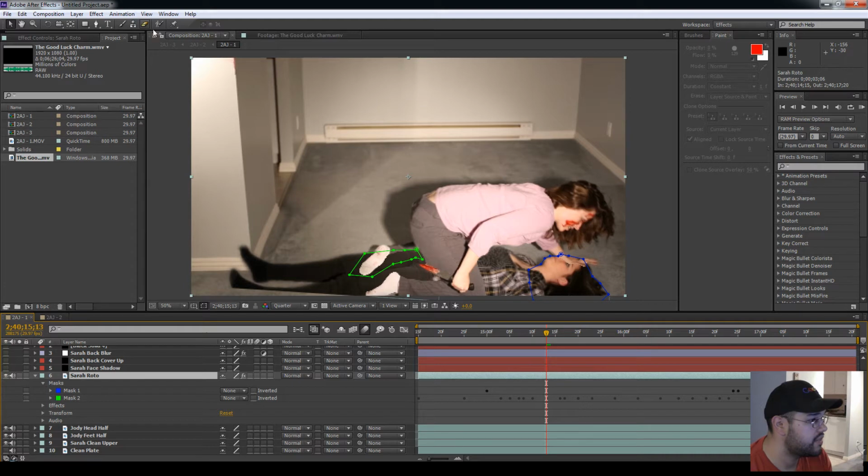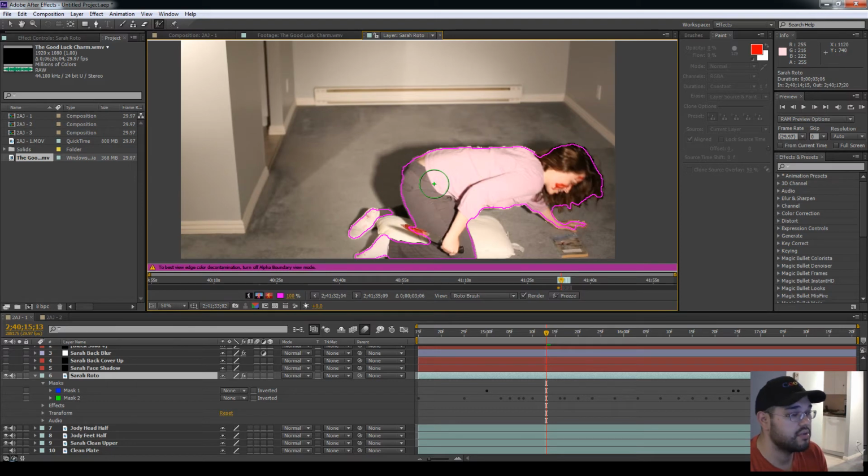and you want to hit the roto brush tool up here, okay? So you have your layer selected. This is another layer that I put on top of everything, and you can just double click the screen. And then this brings you into the rotoing type window. Now the roto, the way it works, it's like auto masking. So what you got to do is tell it what you want to be in the scene and what you want not to be in the scene.